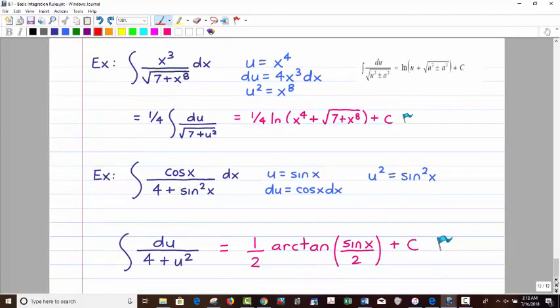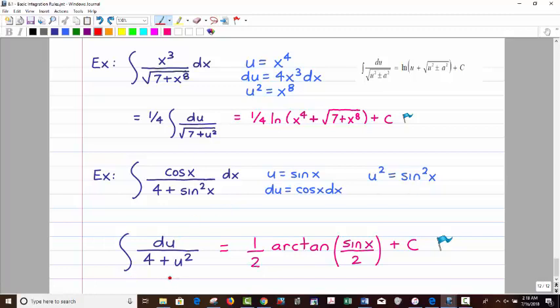So how about this one? Now, actually, just to let you know, if the sine was not squared here, if it was just 4 plus sine of x, I would let u be the denominator, and then that would give me du on top. And then that answer would be a natural log. But you can't in this case. You've got to let u be sine to get cosine as your derivative. Then you just square the u to make it sine squared. So u has to be sine by itself, du is cosine, and u squared will be sine squared. And then it turns out easy.